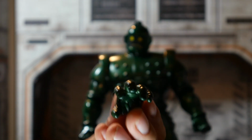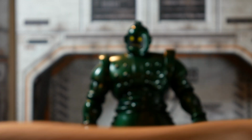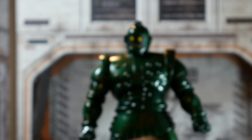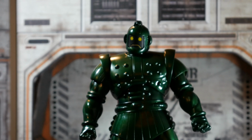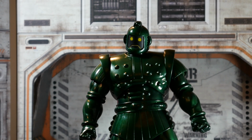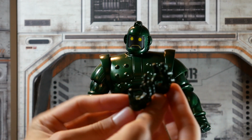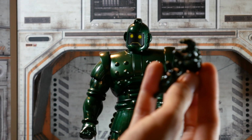Yeah, great sculpt on this one. Let's take a look at the other accessories, which are his little grabby hands. Actually, I guess we don't need the light for this one. We can go ahead and just transfer this scenario back over here. Alright. Focus on Boris, yes. Alright, so we get his two little grabby hands on top of everything, and on top of my focus not focusing.